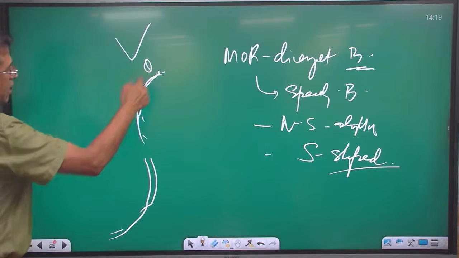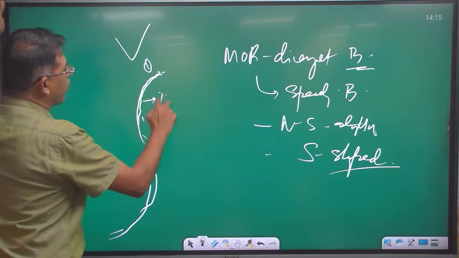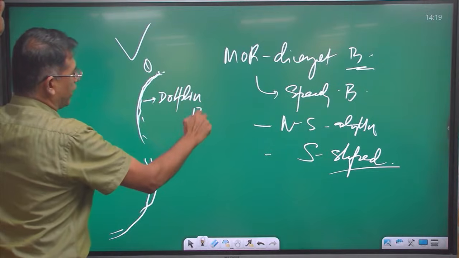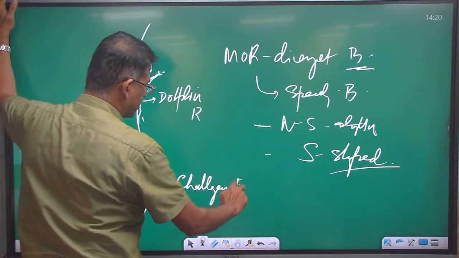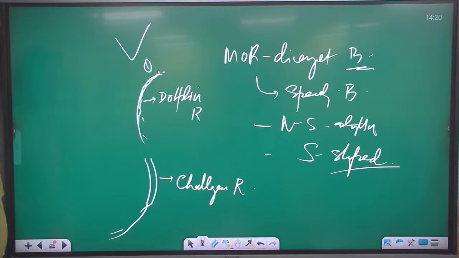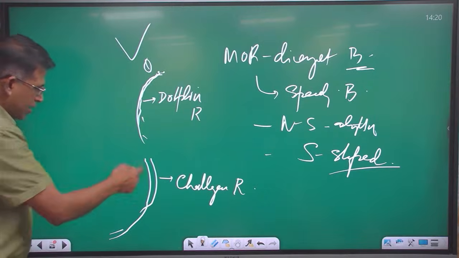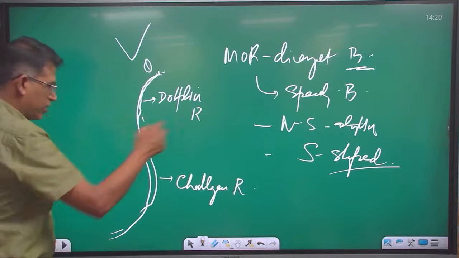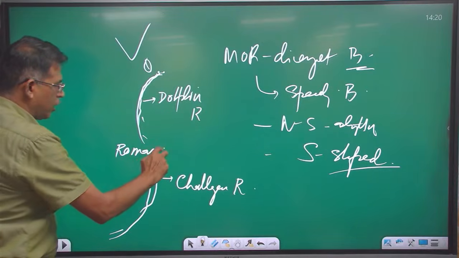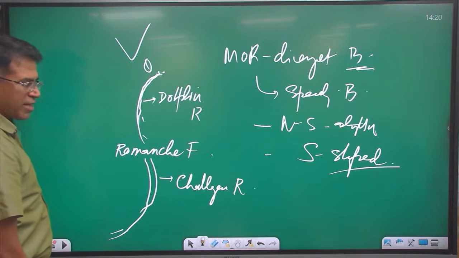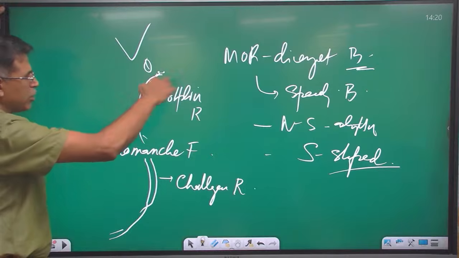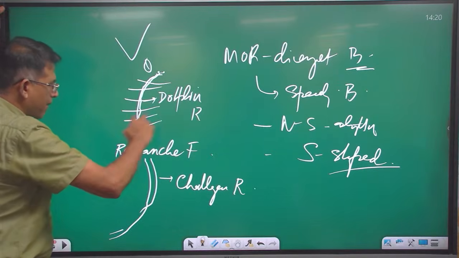Okay, there is another part called the Dolphin Ridge, and the southern part is called the Challenger Ridge. North-south, the Dolphin Ridge and the Challenger Ridge are separated by a gap. It's actually a fracture zone called the Romanche fracture, almost along the equator here. The Dolphin Ridge, the Challenger Ridge and the Romanche fracture, plus there are a lot of prominent transform faults.